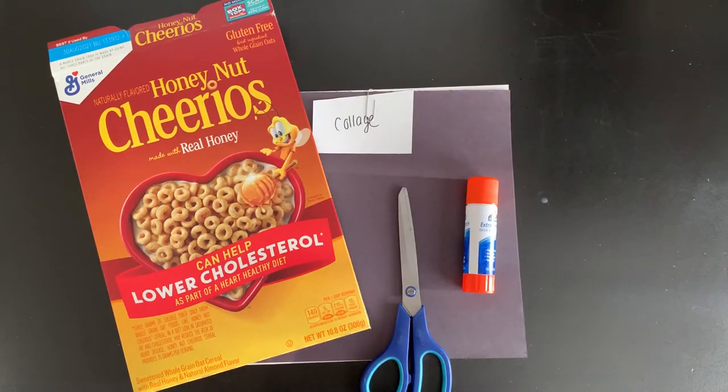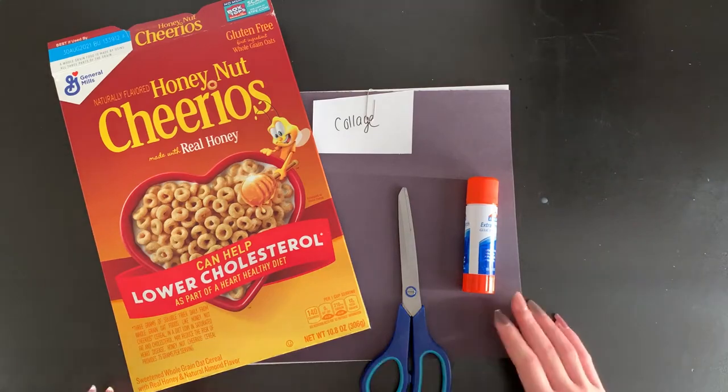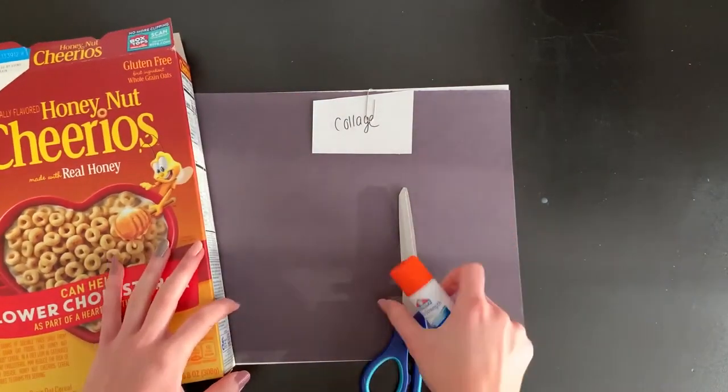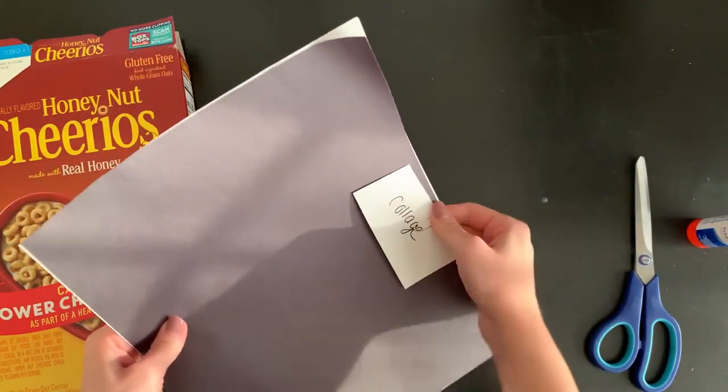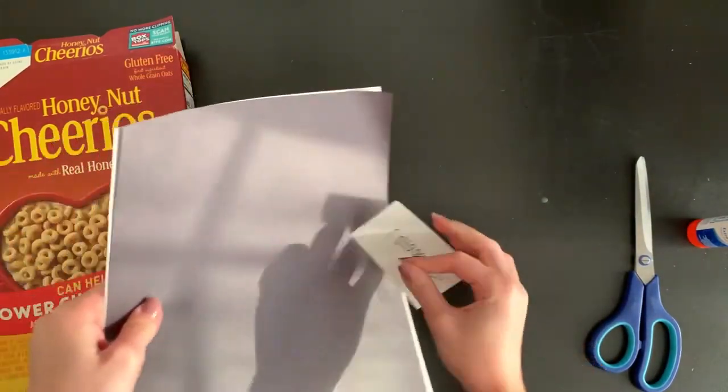Today I'm going to make a cereal box collage based on the work of artist Michael Albert. What you'll be needing for this project is a cereal box or other kind of food box. You're going to need your collage paper from your art folder, which is just a white and black piece of paper. We don't need the label that says collage, so we can throw that away.